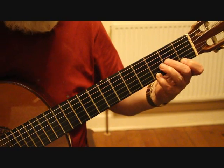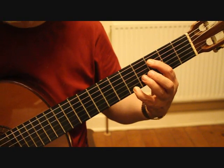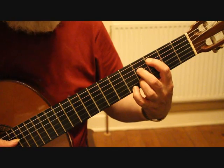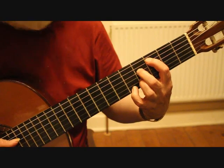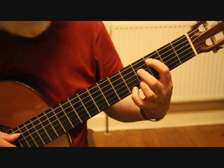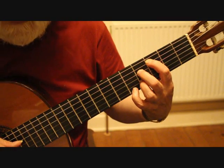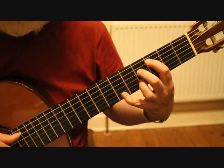The little finger now slides up two frets back to the A. We put the first finger on the fifth string, third fret onto the C. The third finger onto the second string, fourth fret, E flat. And the second finger on to the fourth string, fourth fret. We play the fifth string and first string together, and then the fourth and second string together. And then the little finger moves up one fret to B flat. So that now is.